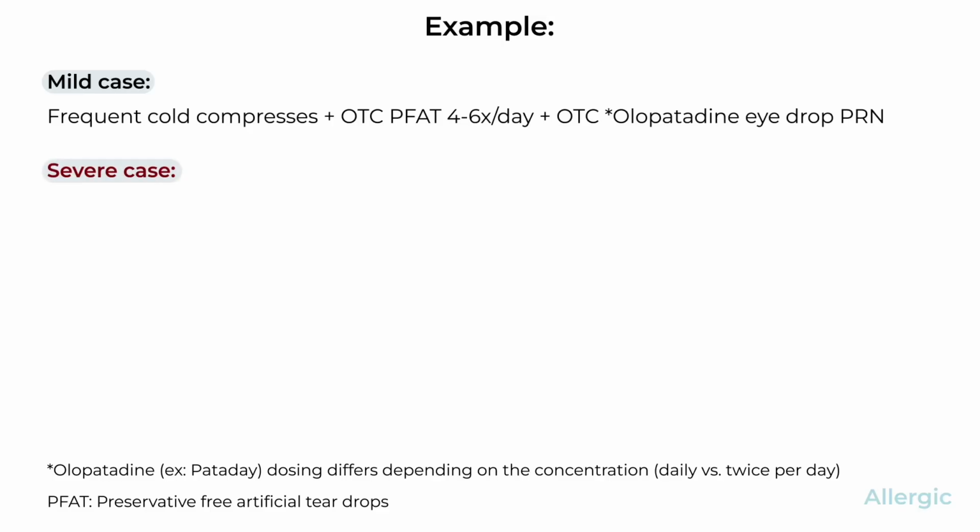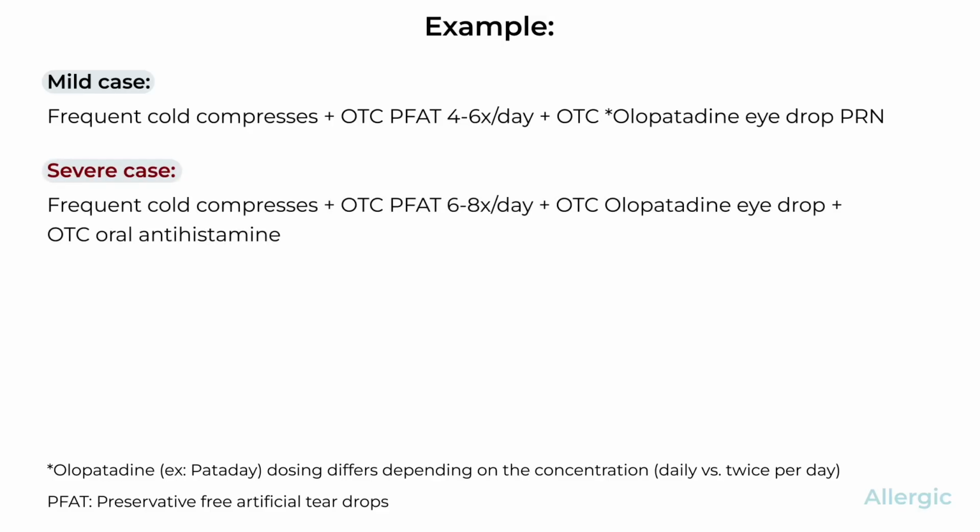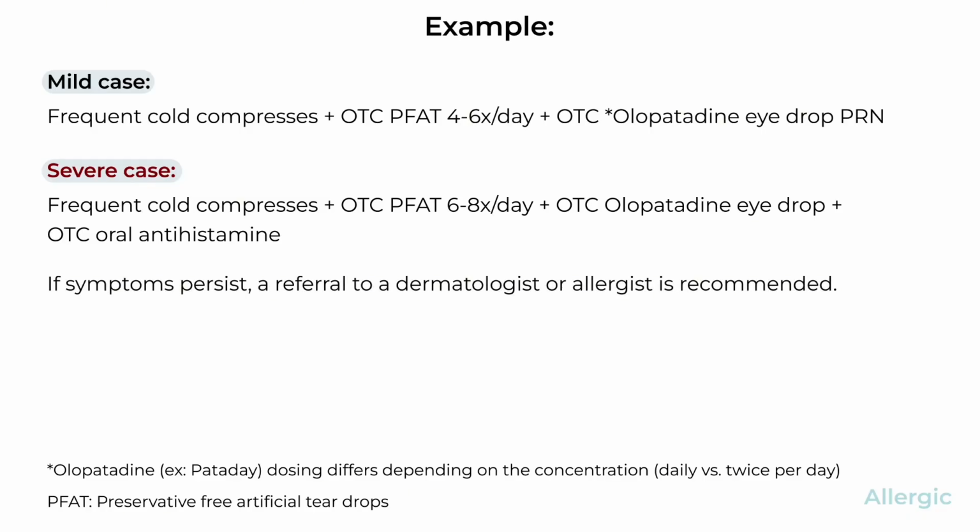But if it's a severe case, in addition to the frequent cold compresses and the lubricating drops, which they can use even more of, they could use the olopatadine eye drop scheduled following the instructions on the box, as well as adding an oral antihistamine. Depending on the severity and the patient case, could consider low-dose topical steroid prescribed by an eye doctor, but this is generally not first line and it's recommended to try other things first to see if it improves, especially since it's often self-limiting. But if the symptoms persist, then a referral to a dermatologist or allergist is recommended.